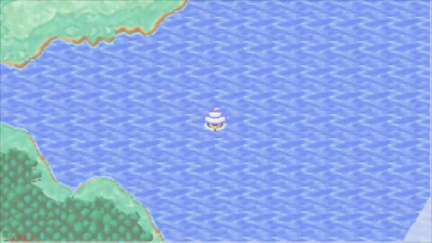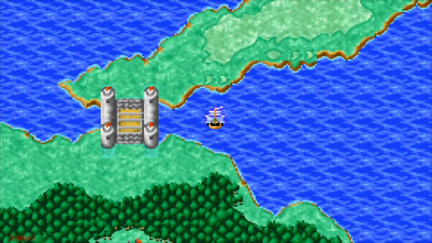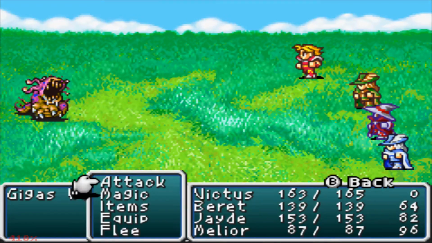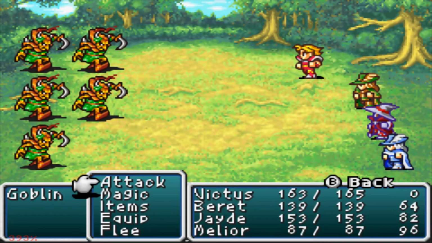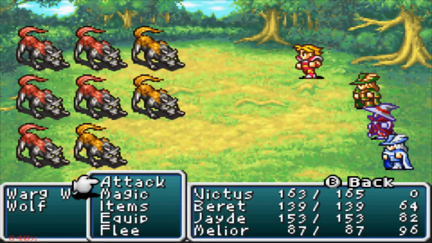We gotta go to Matoya's cave. Remember, she really wanted us to find her crystal eye. And for some reason, Astos, the Dark Elf, just was hanging on to it. Just because he's a jerk, basically. I can't think of any other reason.